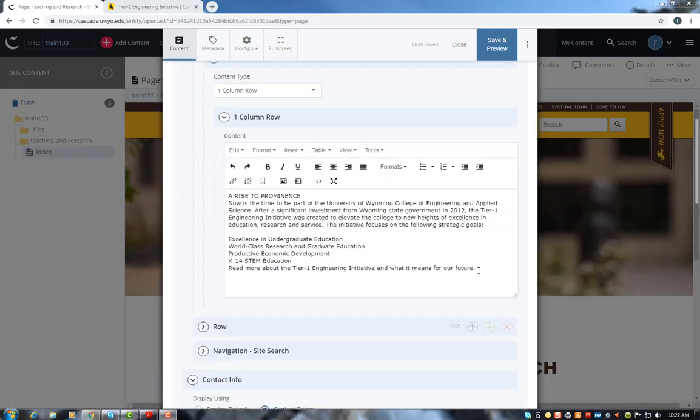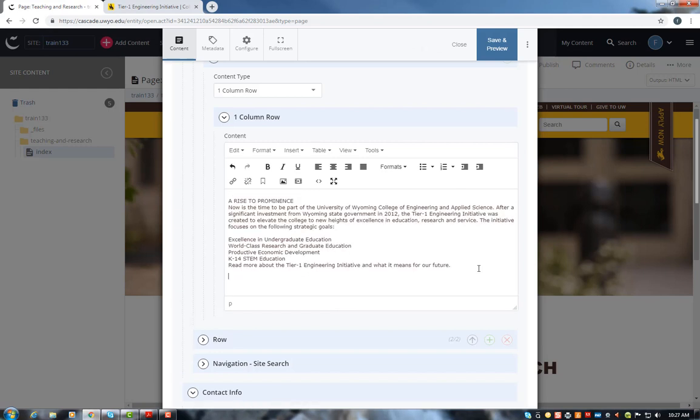Now that we've got that text in there, we can go ahead and format it. If you go ahead and hit Enter after what you've pasted, you can see it puts all of your text into the same format and left aligns it. You can see this little P at the bottom. This means that it put it into paragraph format. And then from there, we can change whatever we want into different formats.